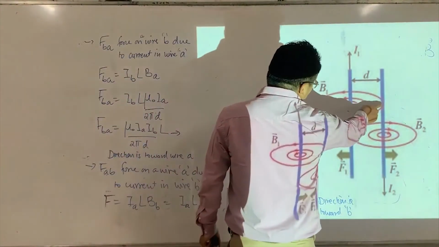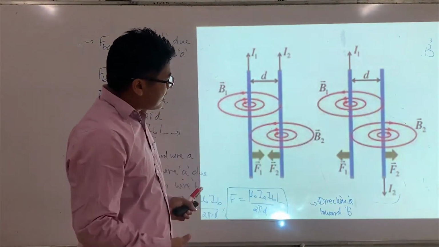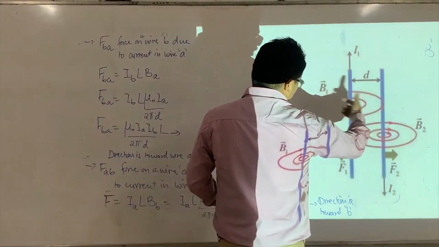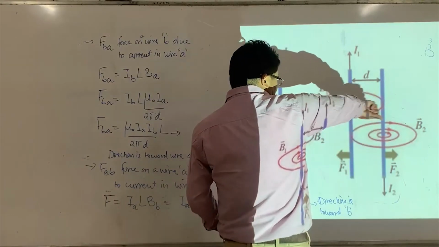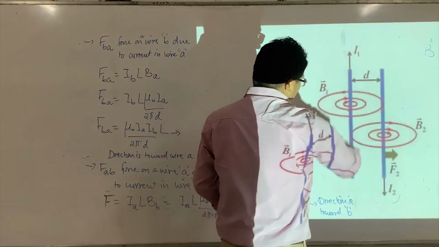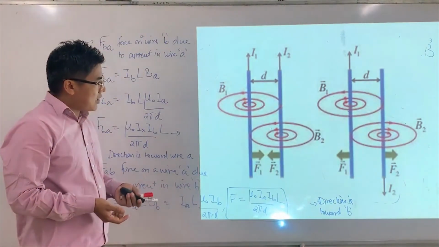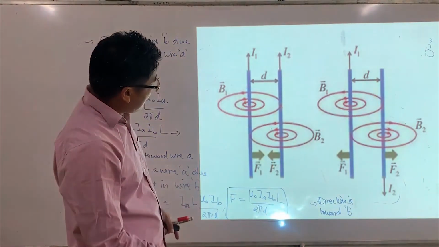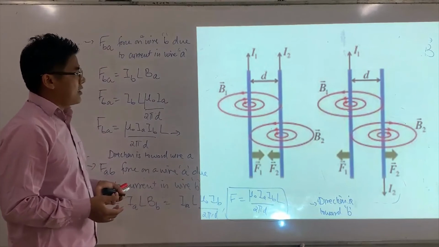And this side magnetic field and that side magnetic field are along the same direction, so they repel each other. Look here, the magnetic field is like this. In this case, the magnetic field is like this. So these two magnetic fields are along the same direction, therefore they repel each other. I have shown you a diagram so you can practice. These forces are equal but in opposite directions.